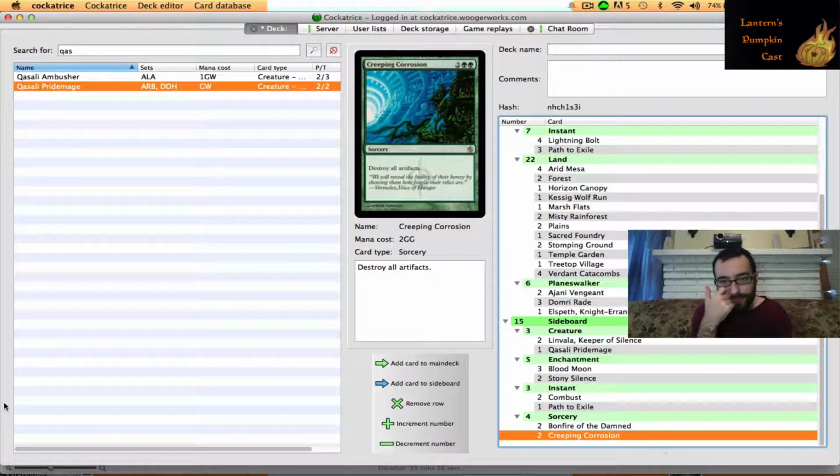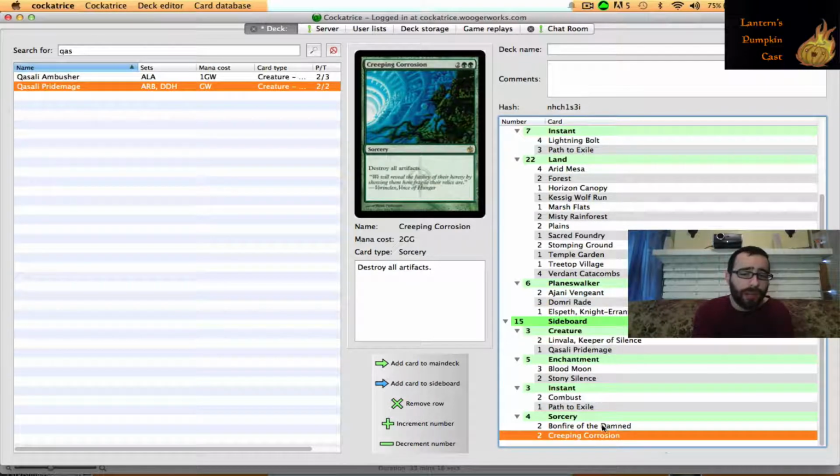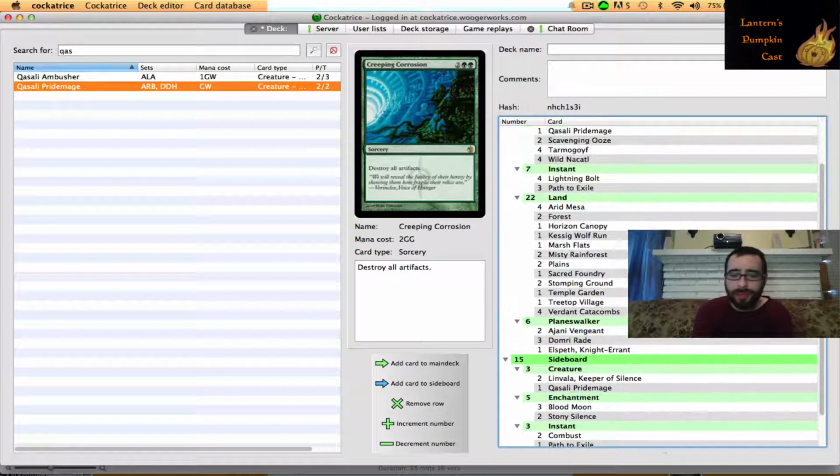Creeping Corrosion's there for Affinity. There's basically no other reason to talk about it. It's Affinity. I would not do Anger of the Gods. I would do Pyroclasm in this deck. Or even Volcanic Fallout. But again, Bonfire should cover that, so Creeping Corrosion does what it needs to do.